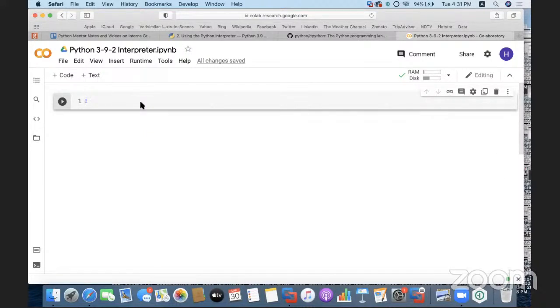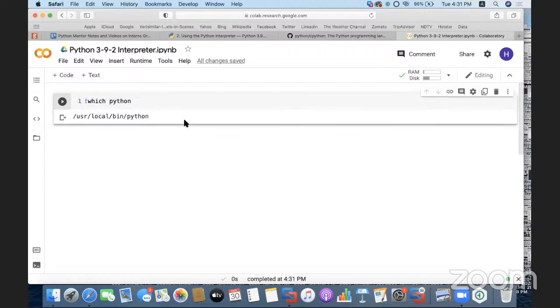Here we are going to execute a command. If you want to execute a Linux command on Google Collaboratory, you can use an exclamation mark. I have used an exclamation mark and asked which Python it is, and I have executed the code.